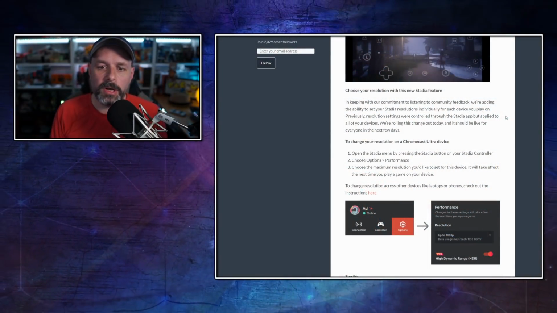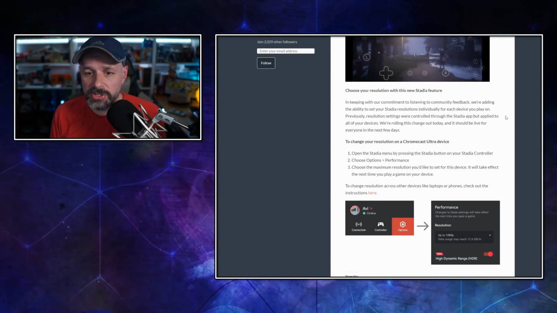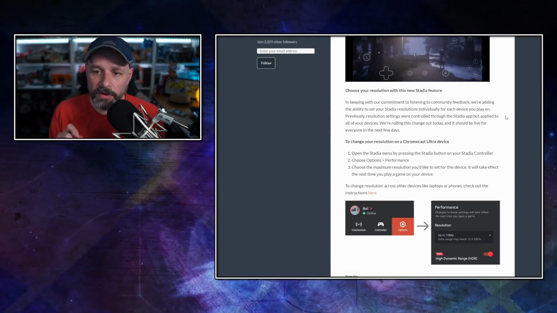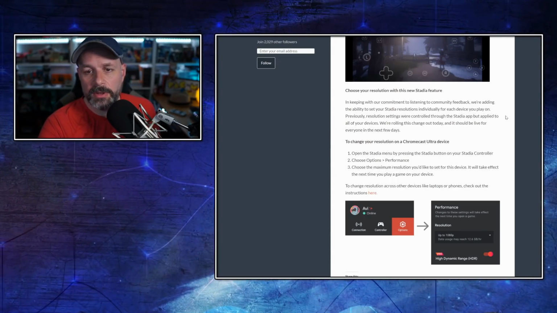All right, the last official announcement is right here at the bottom. It says, choose your resolution with this new Stadia feature. In keeping with our commitment to listening to community feedback, we're adding the ability to set your Stadia resolutions individually for each device you play on. Previously, resolutions were set through the Stadia app, and it was basically a blanket thing for your account. This is huge.